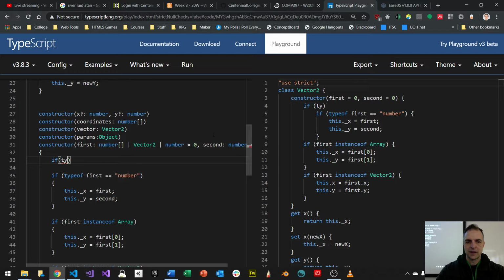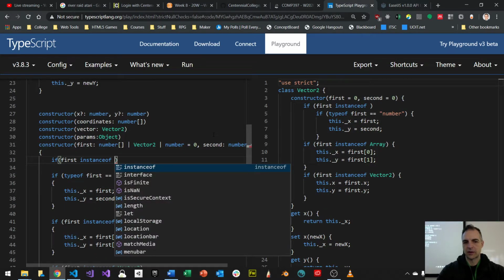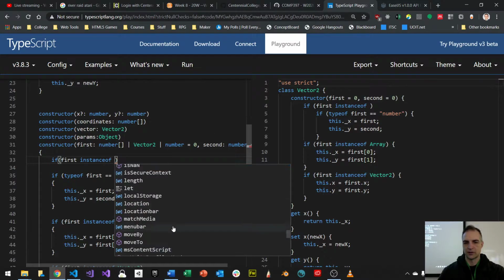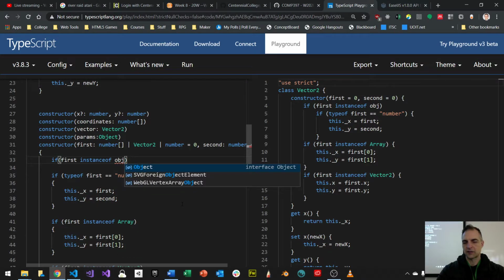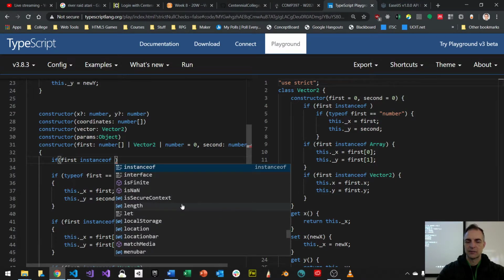I could also say first instance of, and then control space. What is it an instance of? Is it an object? I can do capital O Object, but I can also specify a type of object, for example vector params. So how does this work?